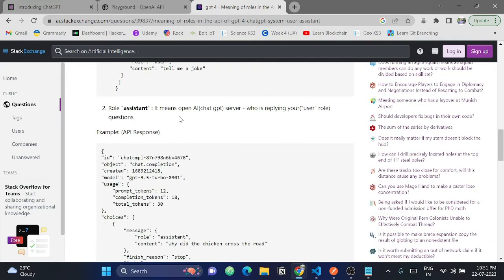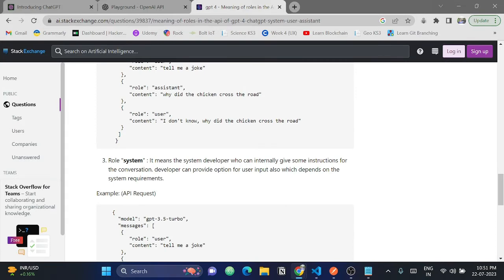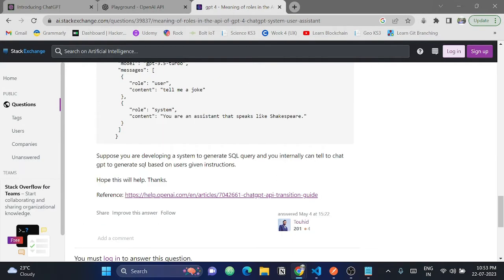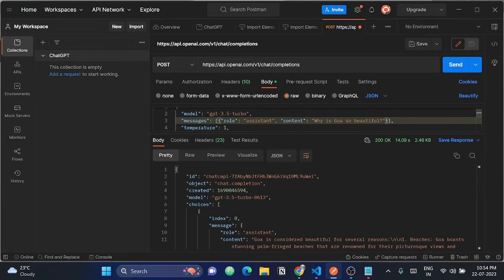If you want the assistant to reply, meaning the OpenAI ChatGPT server replying to your user role, then you can use the role as assistant. Or else if you want a system developer to reply, then you can use the role as system. So you can use any one of these three: user, assistant, or system. Right now I'm using assistant, but you can use any role as per your convenience. Again, you need to research from your side as well.